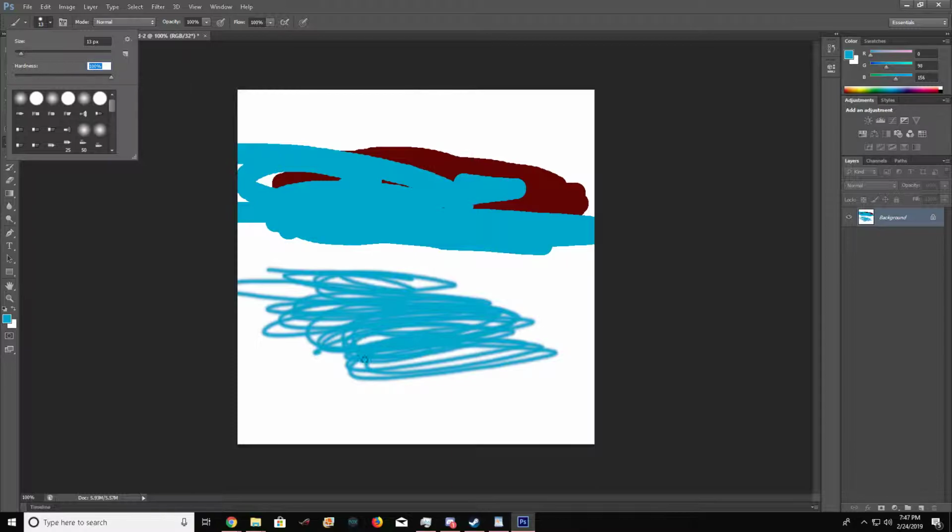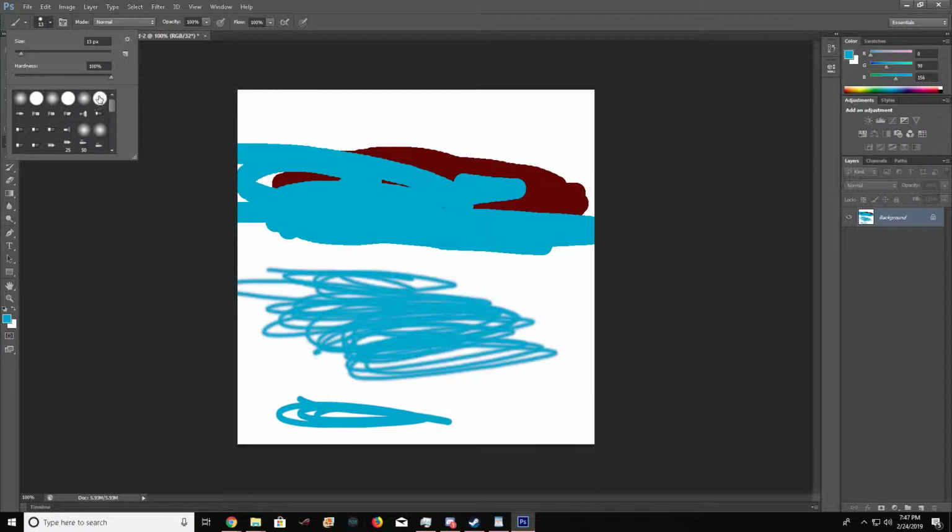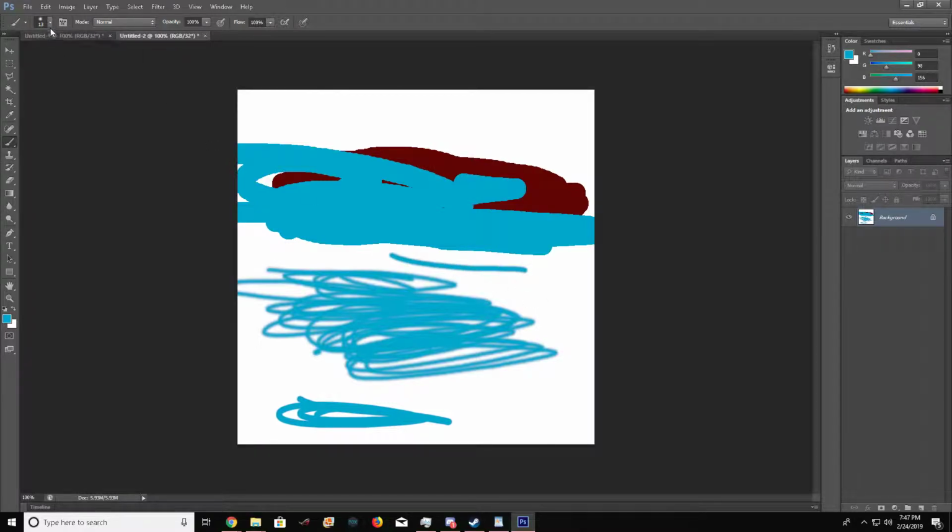When you change the hardness, this will draw just as hard as a pencil, basically the same thing as a pencil tool. Pencil is kind of relevant because of that. And as you lower the hardness, it makes like a little aurora outside of it. When the pixel size is bigger, see, it doesn't fill out the whole area, there's like an area around it where it's not as dark.